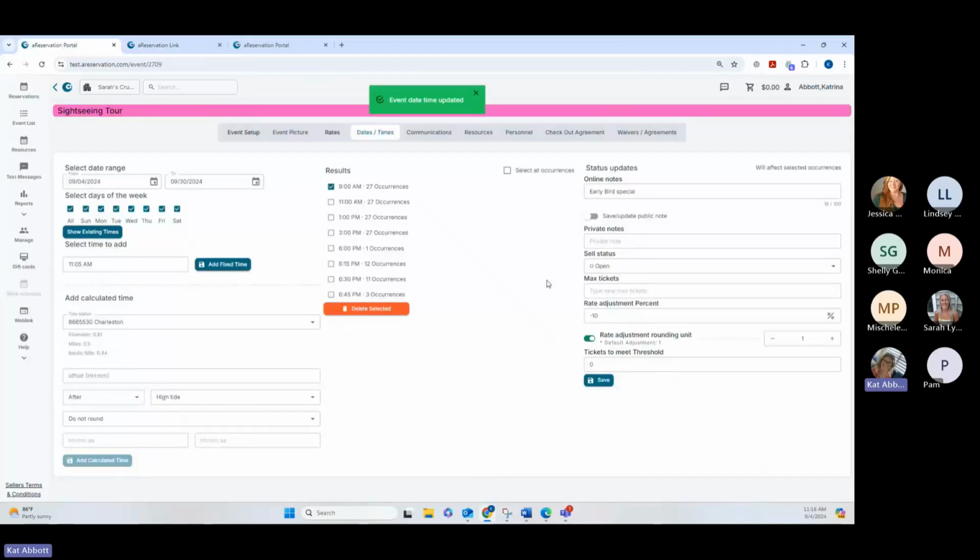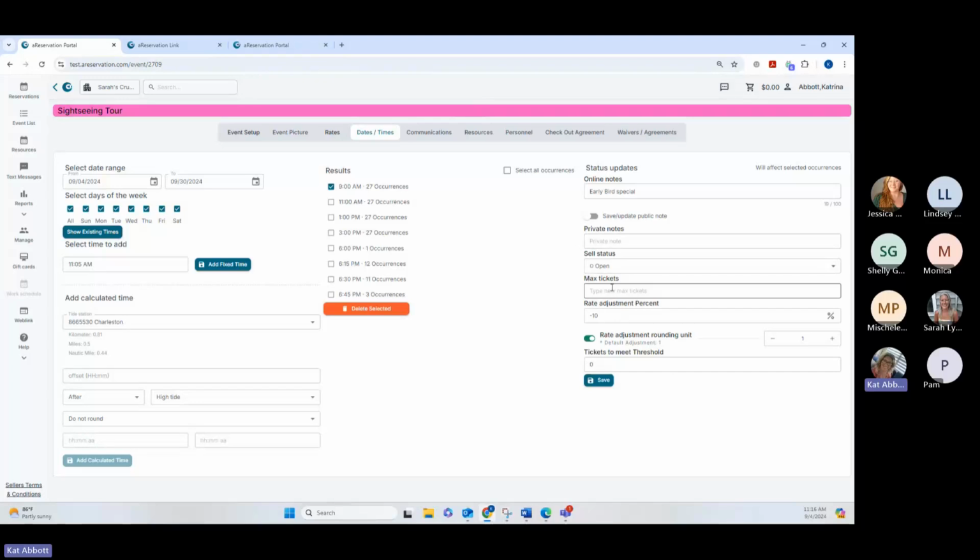So last thing that I'm going to show you guys on here is thresholds. Max tickets is quite self-explanatory, so I'm not really going to go over that unless anybody wants me to. If you have max tickets set at 10 and you want to change it for one trip, you can just come in here and change a particular time. You can make it less or higher, whatever you want to do.